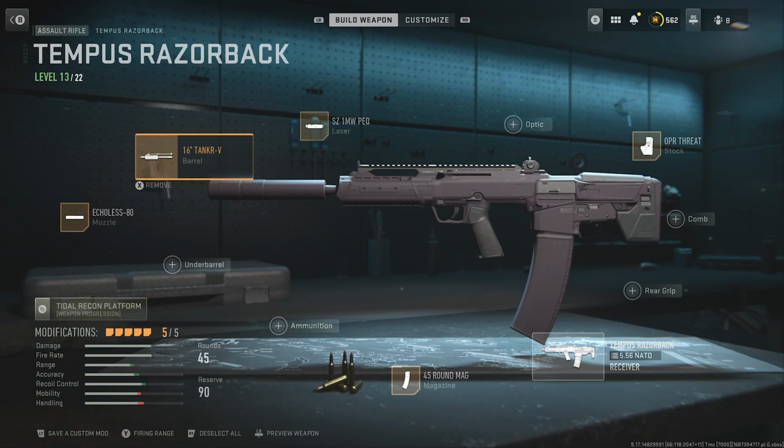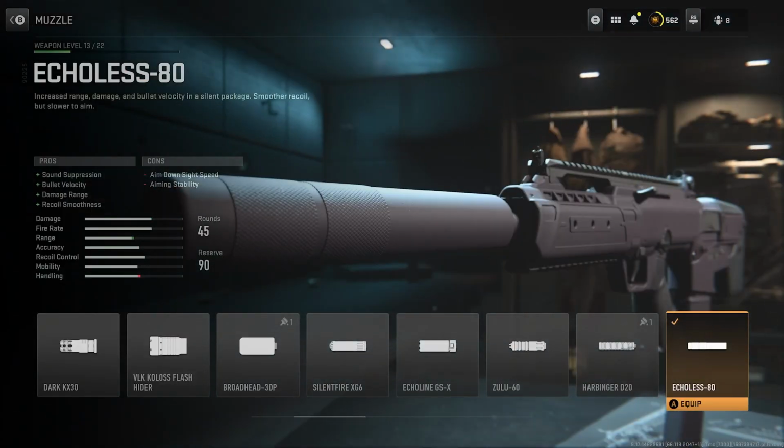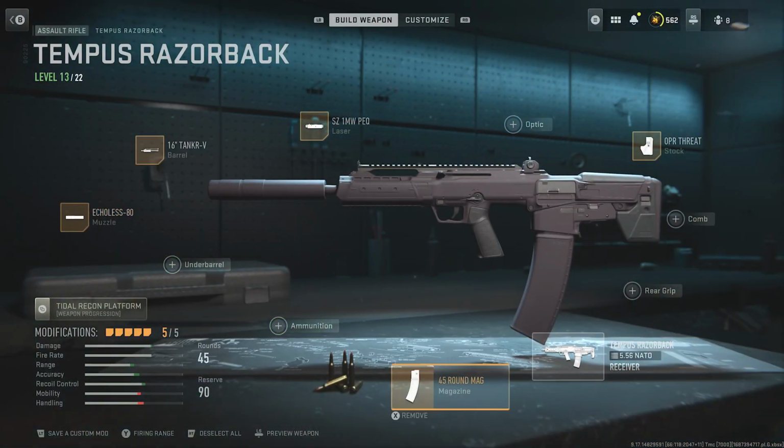16-inch Tanker V, and that's going to help with the long range. Echolus, you can either put this on, I like how it makes it sound. And then also you get the sound suppression, velocity, damage range, and smoothness. 45 round mag, you're going to need that, because if not, you will run out of bullets quick. And you saw in the gameplay, I was able to extend my gunfights and win them as well. So yeah, that's the Tempus Razorback build.